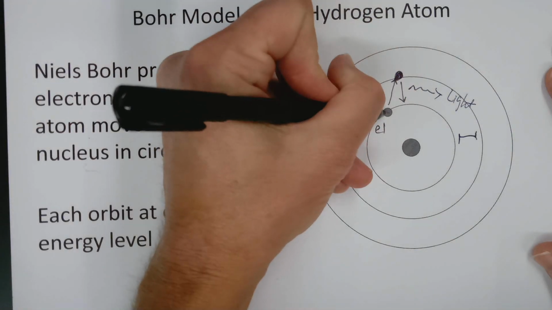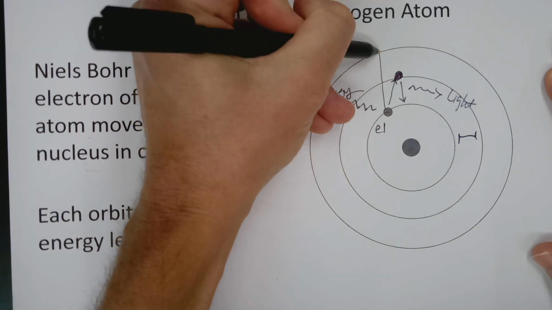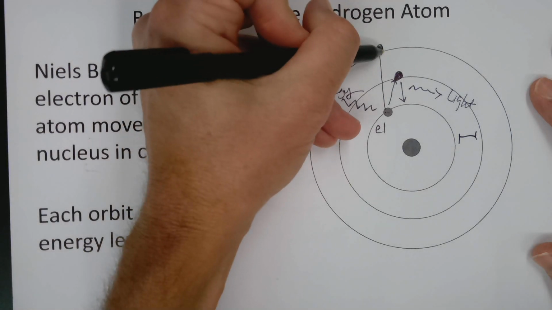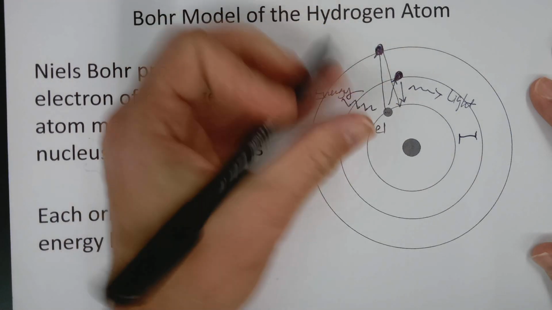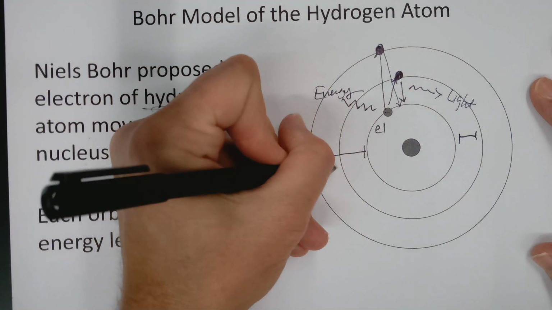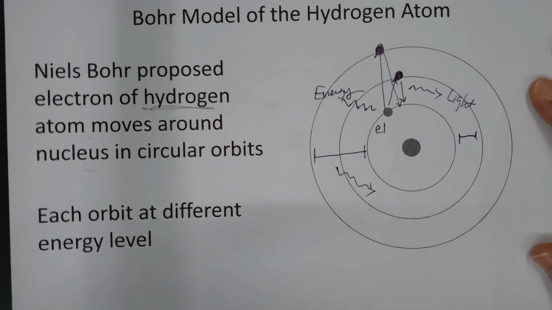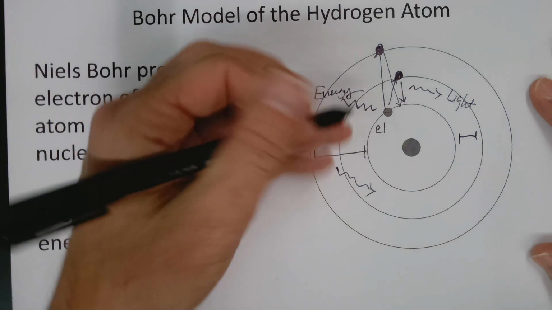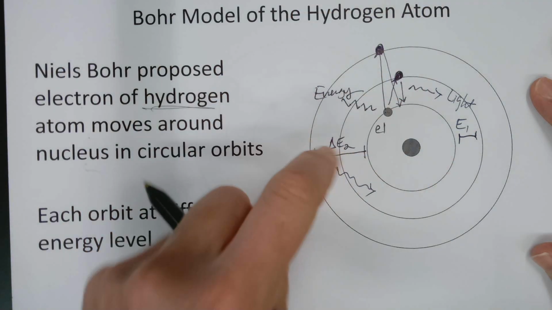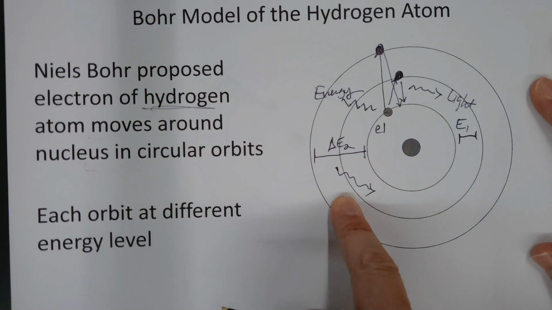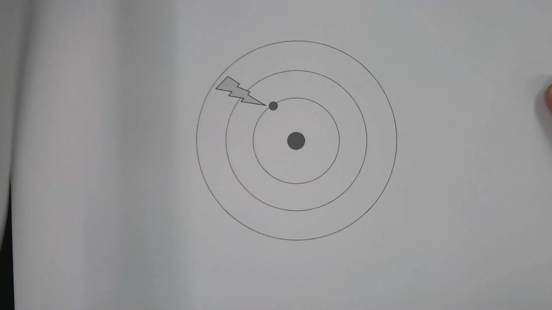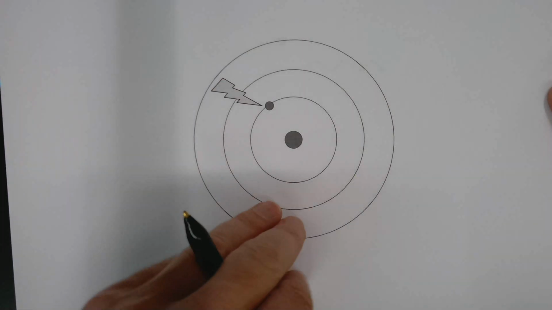Along the same lines, if this electron gets bumped up to a higher energy level, it's eventually going to have to return back down to the lower energy level. But look, we have a bigger difference in energy, so we have a different wavelength of light that would be emitted. That's why we can see multiple colors, because the change in energy here is different than here. And the change in energy corresponds to a different wavelength, which corresponds to a different color. Again, I animated all of this in the slides, and I would suggest you take a look at that.